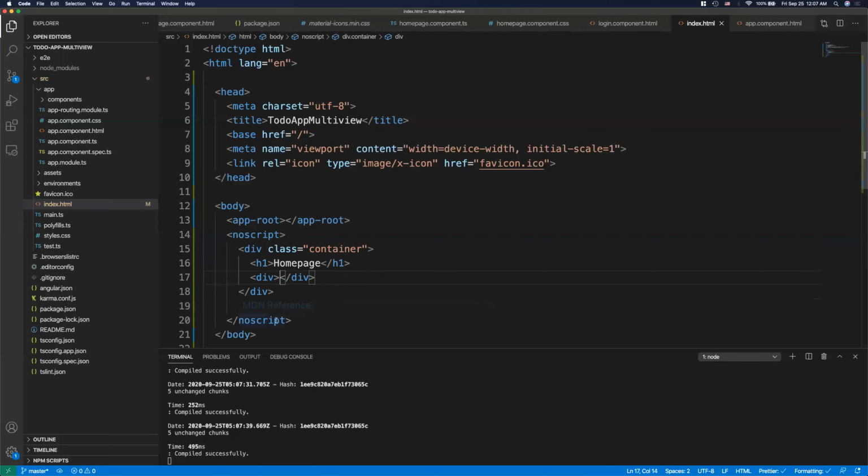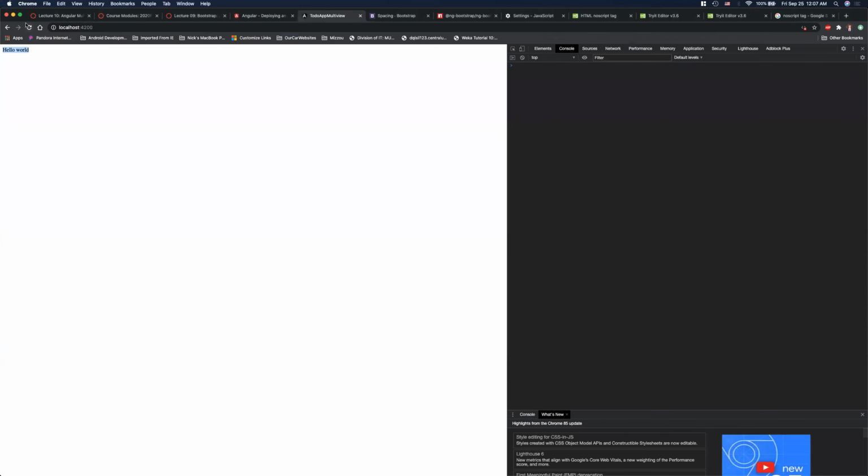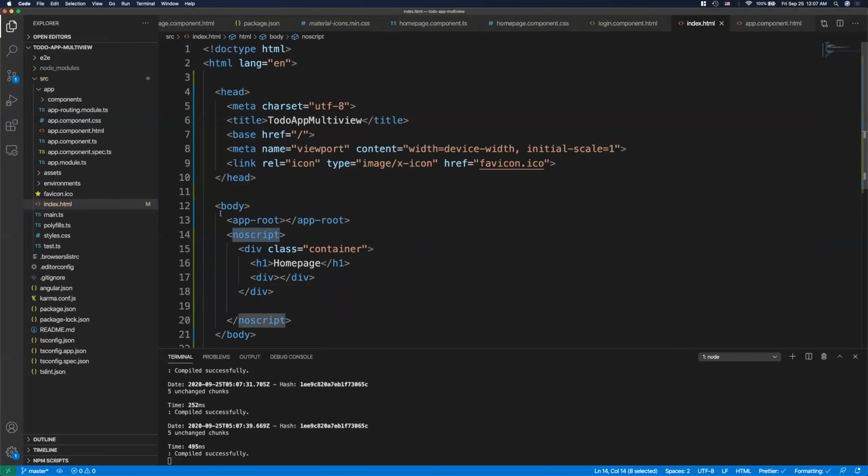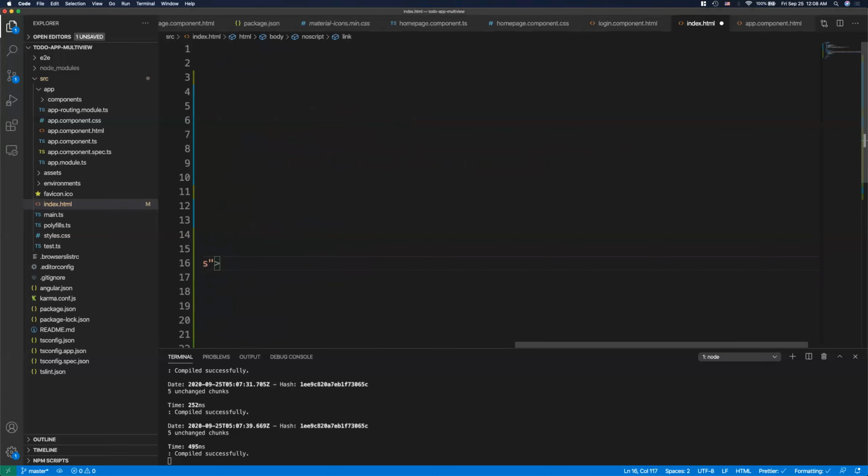So I'm going to use Bootstrap. Let's see if Bootstrap works. Come back, refresh the page. You'll see an H1. If there's no script, then you would actually need to have your Bootstrap link, kind of like what we did before. So if I want to add Bootstrap, I may have to add it in the old school way if I don't have JavaScript enabled. I may have to load the link manually.